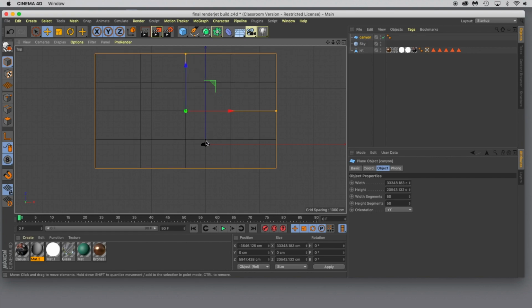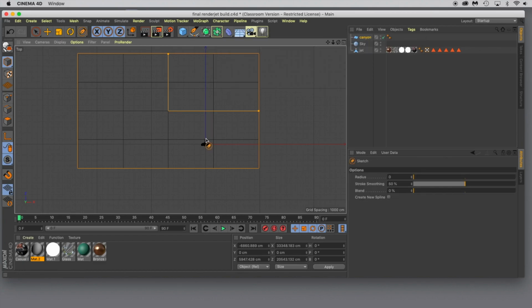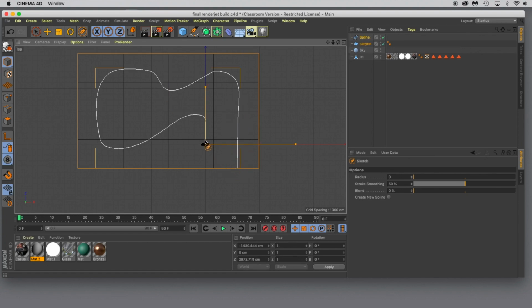And let's go ahead and define where this jet is going to fly. To do that, we're going to go up here and grab our sketch pen. Okay, so don't grab pen, grab sketch. And we're going to draw a line where we want this thing to fly through our canyon. Don't get too close to the edges. You can actually crisscross if you want to, but I'm going to stay really simple and have the jet start right here, and it's going to fly through this canyon.